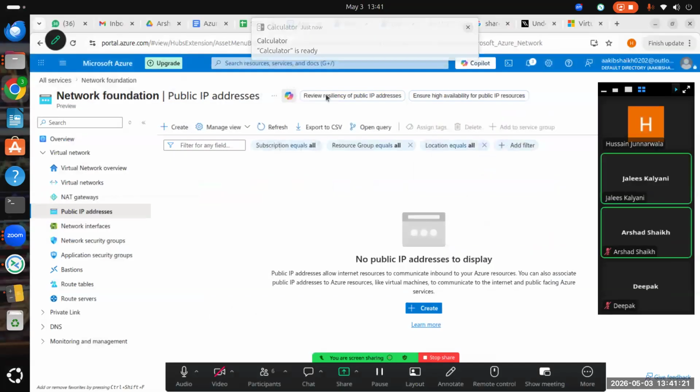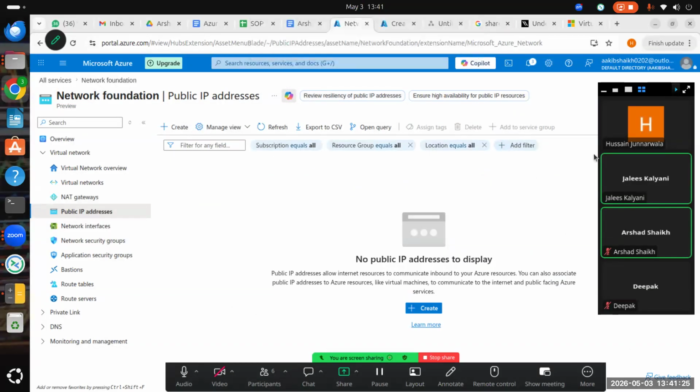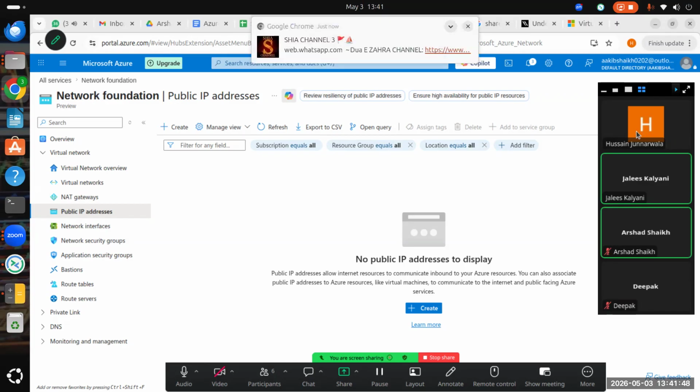Guys, we are also going to cover AZ700. So what are we going to cover? I think I have set clear expectations, but Jalis and Deepak, you guys were not there. Right now our target is to cover three certifications. One is AZ104, which is Azure Administrator. Then we have AZ700, which means Azure Networking.